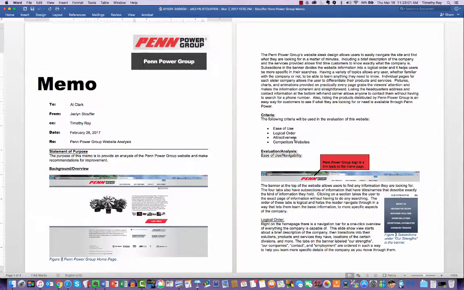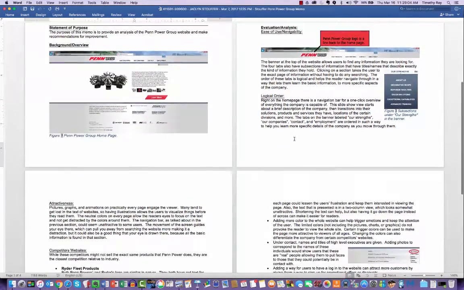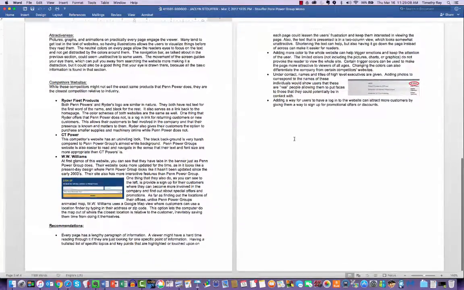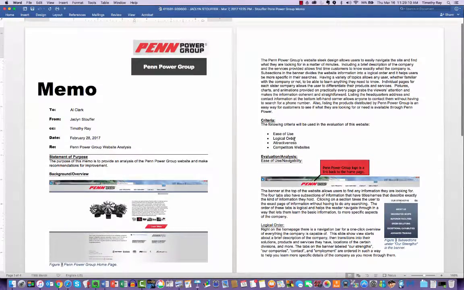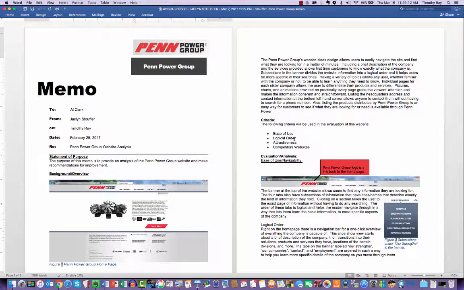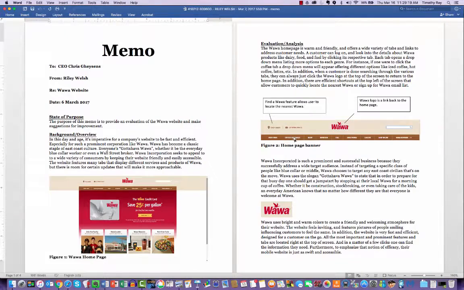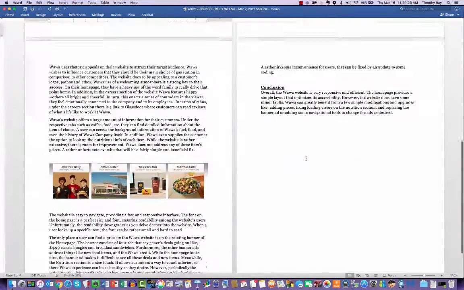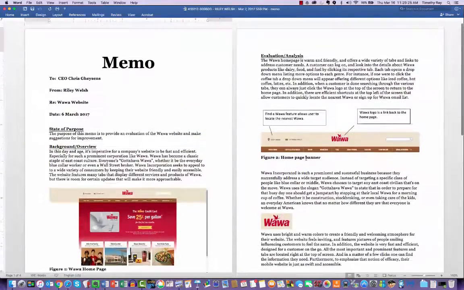And this one also looks like it's coming along very well. See all the different sections and good use of screen captures. So looks like just lacking a conclusion, maybe some polishing, finishing up. And this one also looks like it's coming along pretty well. So, nice looking memos.